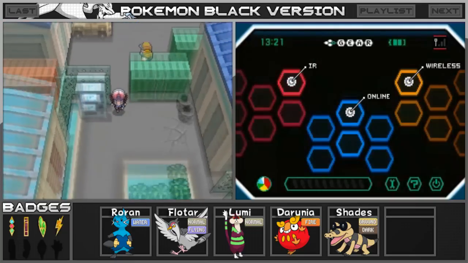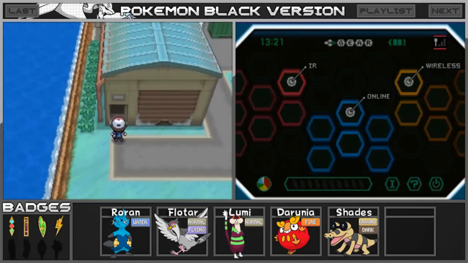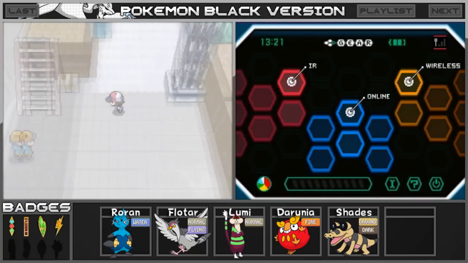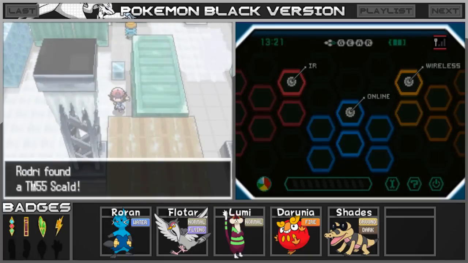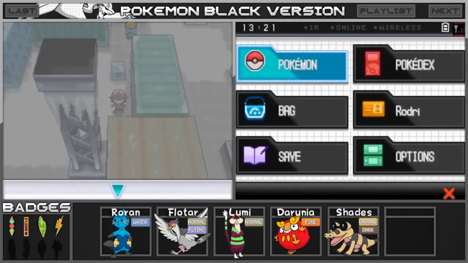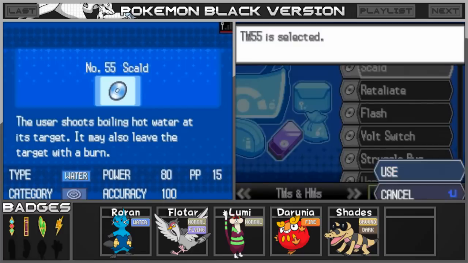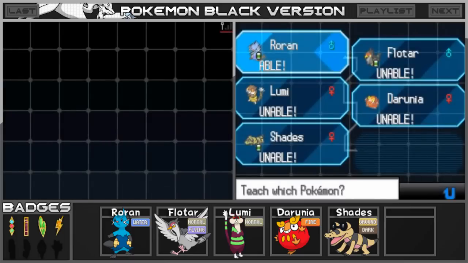The next one is back where Team Plasma was. It's an item that I ran over. I didn't realize it was going to come in handy during our journey, so thanks to you guys for telling me about it, or I wouldn't have even known. So I'm going to go right up here, and it was actually this little Pokeball, which holds TM55 Scald, and that is a water type move, and it can also burn your opponent. So I'm gonna go ahead and teach that to Roran, since I know that the gym coming up is ground type, so this move will definitely come in very handy.